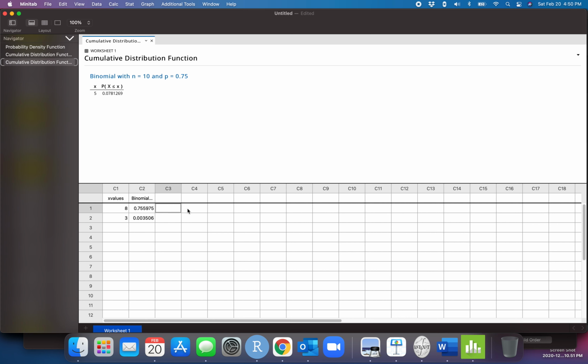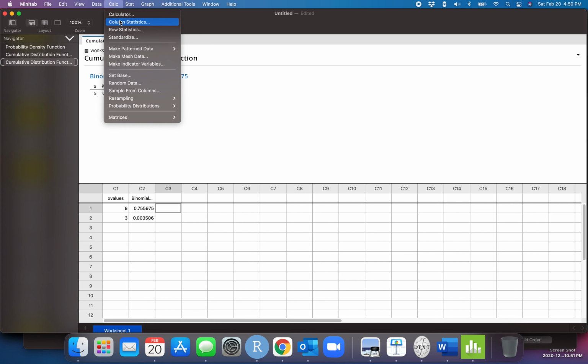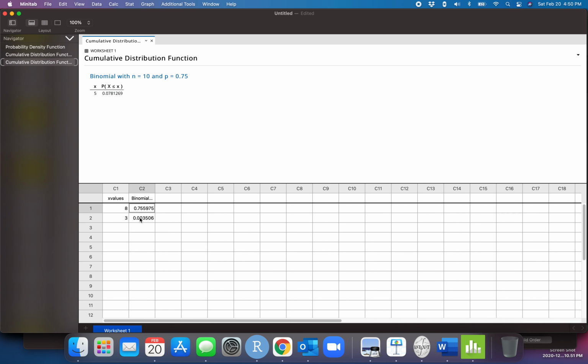And although we don't need to right now, you can find a way to actually find the difference of those two columns in here. I haven't done that a lot with Minitab, and so I would just, by myself, calculate the difference of those. So C2 row 1 minus C2 row 2.